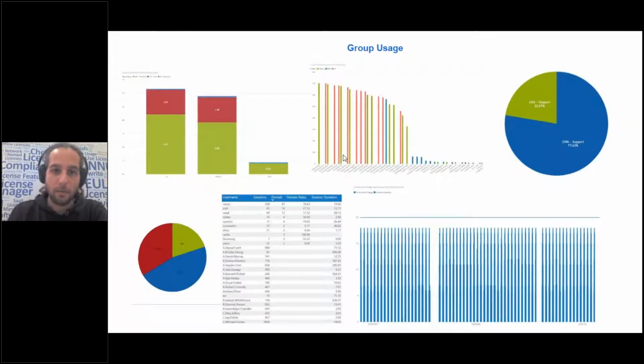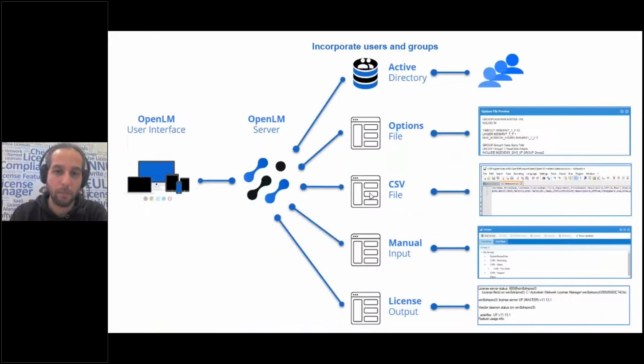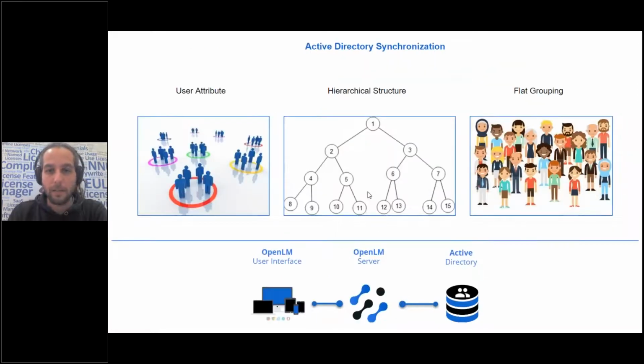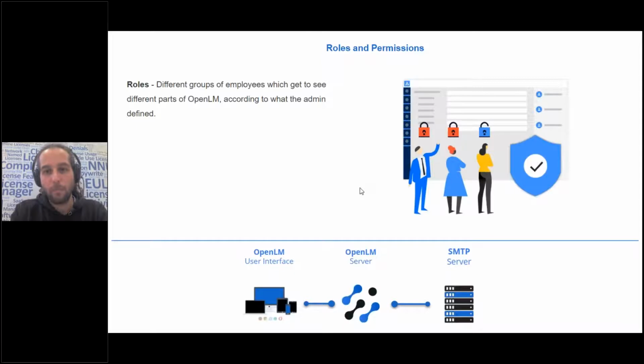Now, all this you can just use the group usage in all of our reports. Just group the users by their organizational group, by the group that you got from the Active Directory, or any of the other ways. But okay, let's get this into context. Now we see how OpenLM can incorporate those users into OpenLM. Now it can incorporate their details, user details, but also user logins. That means that they can use their user login to log in to the OpenLM system, to the OpenLM interface itself.